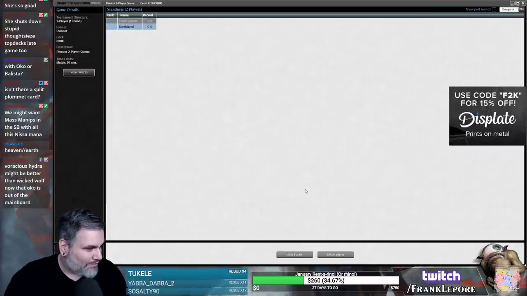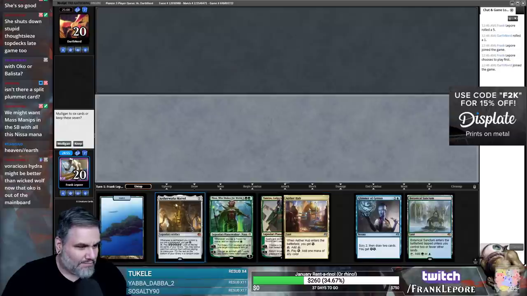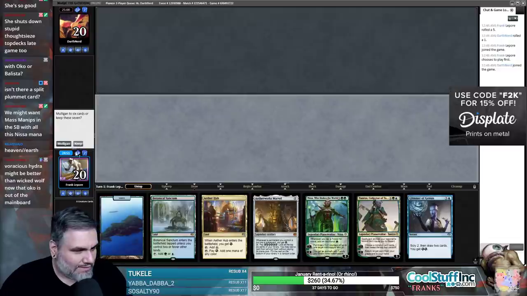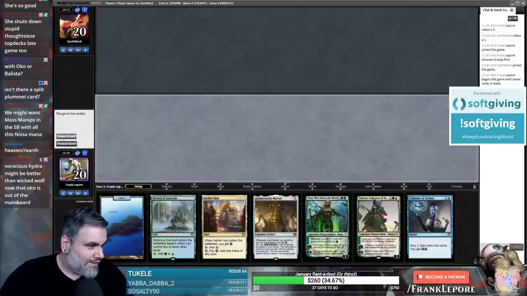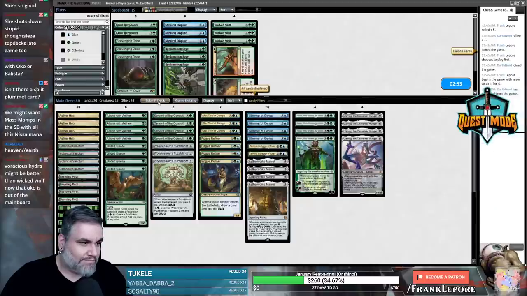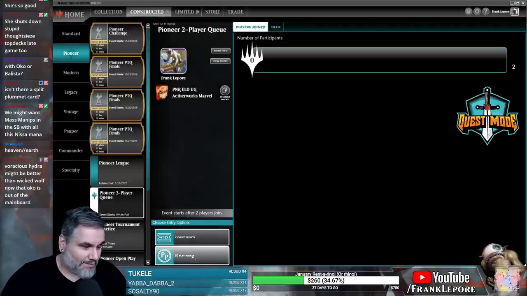Voracious Hydra might be better than Wicked Wolf now that Oko is out of the main deck. No, there's three Okos in the main deck. What are you talking about? Not only did you call it the wrong name, you also didn't even know it's in the deck. There's three Okos. Get it together, Phil. Phil! Oh. Alright. Well, that's a thing, I guess. Alright. Good times.